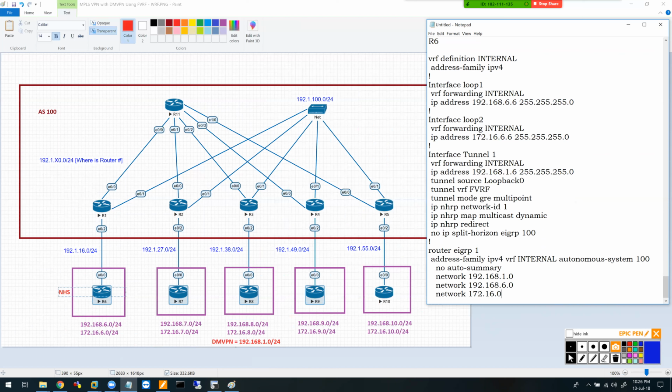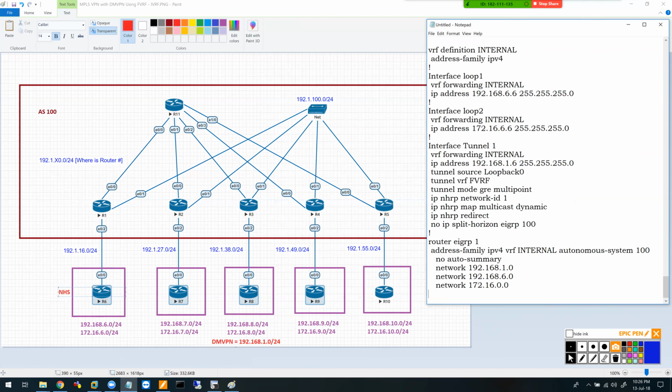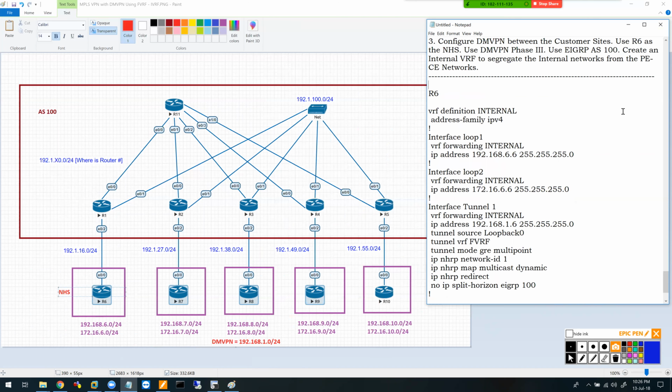I can just do 16.0.0. That will help me on the other side. So that should pretty much do it in terms of the config over here in R6.